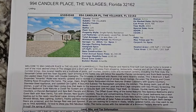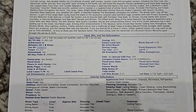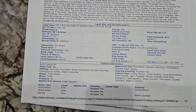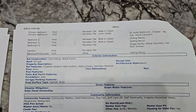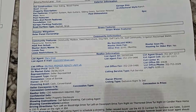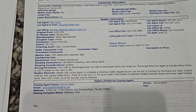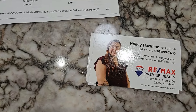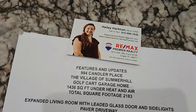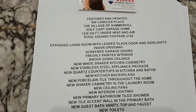Please feel free to pause the video if you want to read the specification sheet at any point. Those are your room dimensions. Here is a continuation of the specification sheet showing all of the updates that have been done to this home. Feel free to pause it at any point. If you're interested in this home, please contact either the listing agent or the showing agent. The showing agent today is Haley Hartman at REMAX Realty.